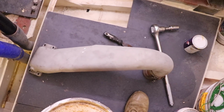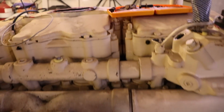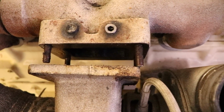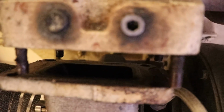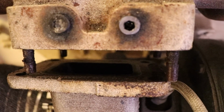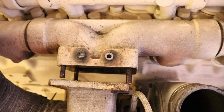Alright, so now that we got the turbo crossover pipe off, that comes off the intercooler which sits on that side of the engine. If you come over here to the turbo, I've managed to crack it off the exhaust manifold. So what we can do now is, you can see that's the inlet of the turbo there. We just need to put something over that to protect it from getting any garbage inside. And then we can start going to town on these studs.